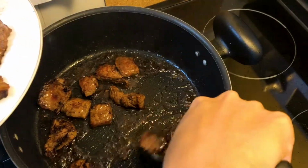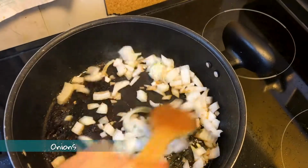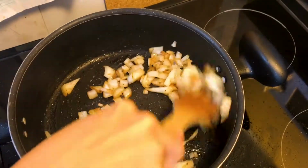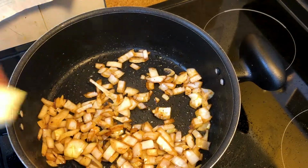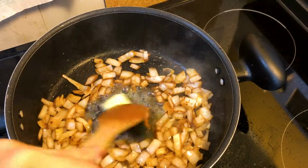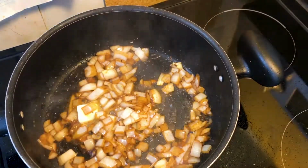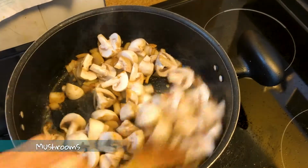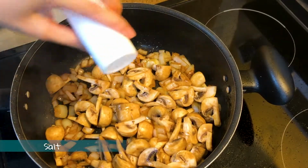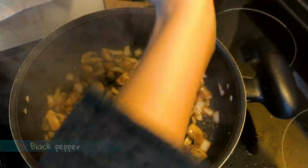Once the beef is finished cooking, remove it from the pan and add onions. You don't need to clean the pan as the beef sauce will stay in it while we saute the onions. So then we add 1 tablespoon of butter into the pan. This will help add more flavor and prevent the pan from becoming too dry. Add the mushrooms and saute them. Season the mixture with salt, garlic, and black pepper.